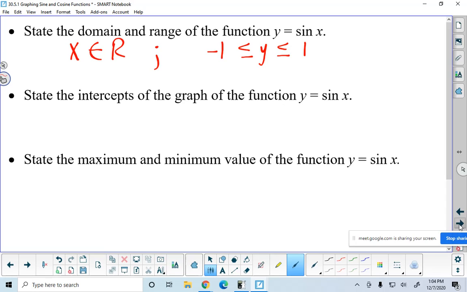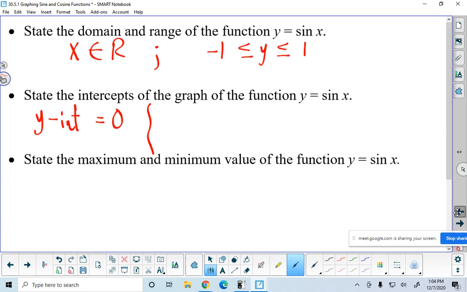Yes. Okay, so this is an explanation as to why sine of an angle cannot have a value like -2 or +8. Sine of an angle has to have a value between or equal to -1 and 1. What are the intercepts of the graph? Well, there's a y-intercept equal to 0, and there are an infinite number of x-intercepts.